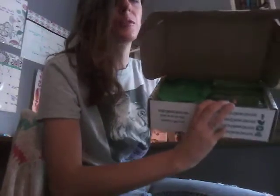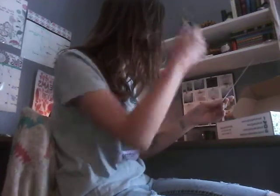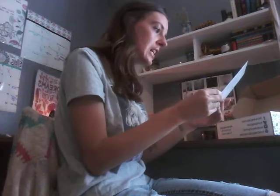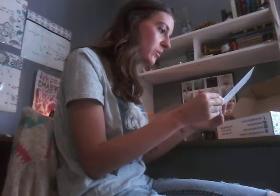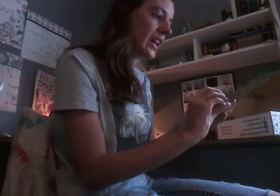So this is what it looks like when you first open it. This month's theme is Celtic Altar. Originating in Europe, Celtic Magic has been practiced for thousands of years and has spread globally. And then it gives some more information — I'm not going to read it all. And then here's the spoilers — I'm not going to look. I've been trying very hard not to sneak any pics.